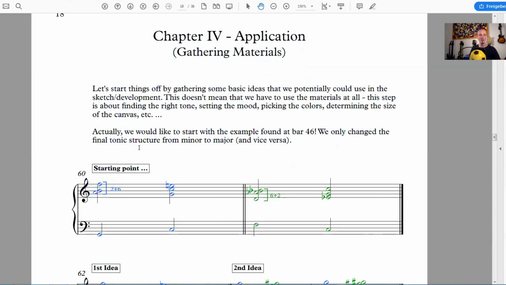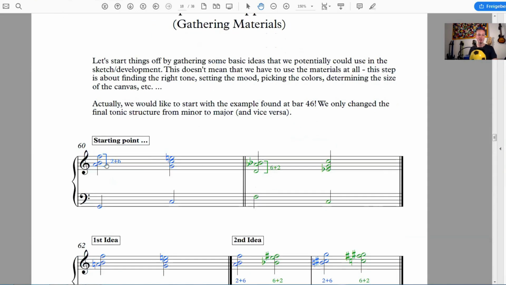As some of you know, we have our little three-step process, most of the time at least, and that is gathering materials first, secondly, sketching, and then the development. So in this case, this is really just the moment where I want to get inspired. So I started with this little guy here, and that is actually something, as you can read right here, that is already found in this ebook.